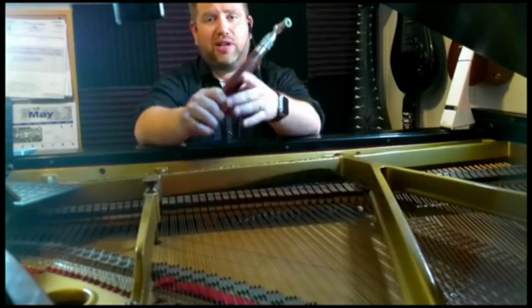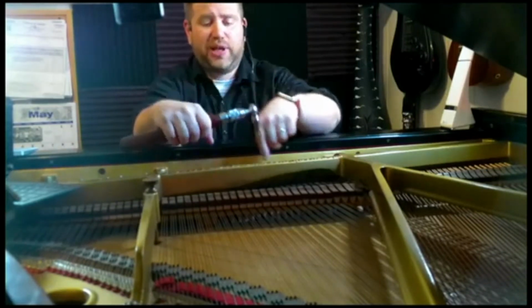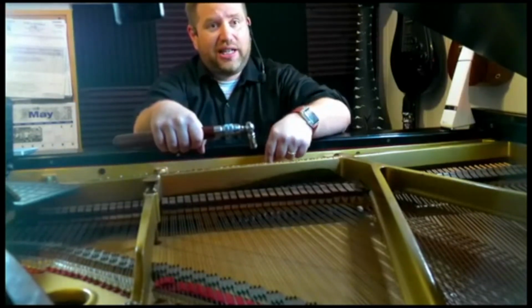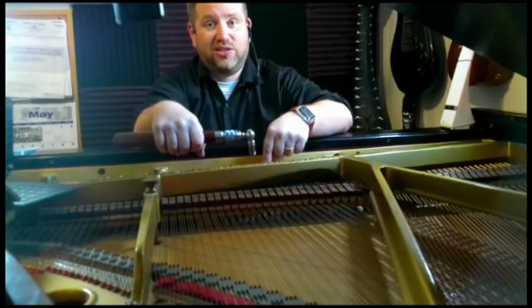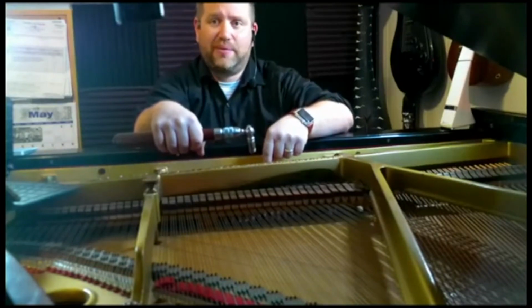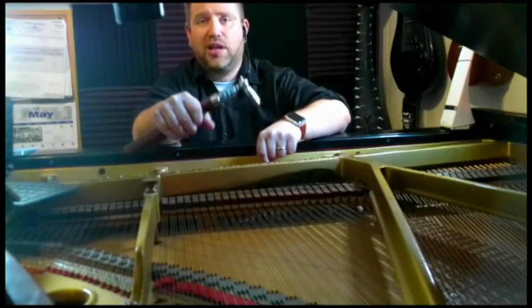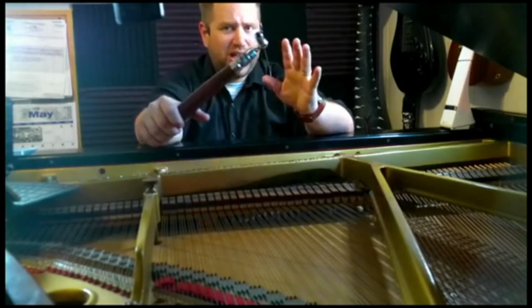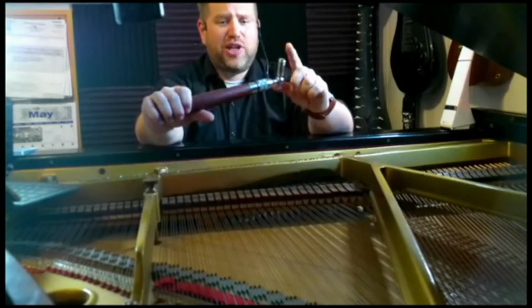I wouldn't recommend that you put anything but the star tip on your pins, because if you start to wear those down in any way, they're really in there, especially if you've got a good instrument, and you're going to have a hard time if you do damage to your pins. So make sure that you've got a hammer. If you're just getting one for an occasional need, at least make sure it has the star tip.